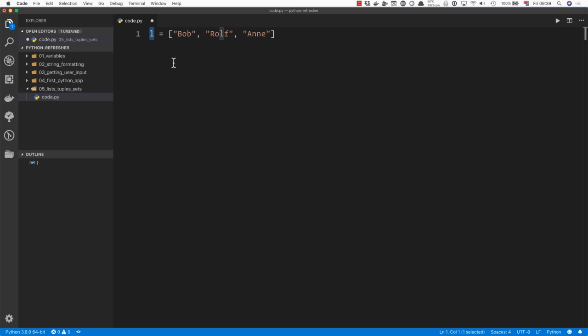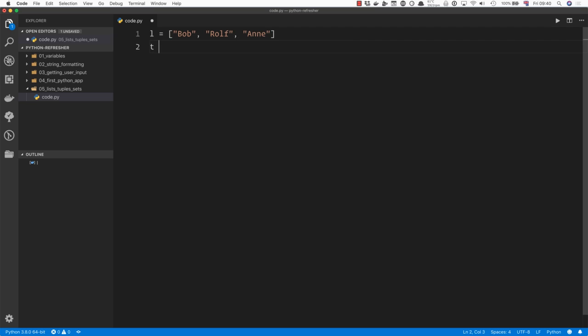And here I've created a variable called L for list, and I've made it equal to a list. The list is defined by using square brackets, and inside the square brackets you can put different values as long as they are separated by a comma. So what I've got here is one string, then a comma, then another string, then another comma, and then another string. So three strings separated by commas inside square brackets. This defines a list. If you didn't have lists or tuples or sets, you would have to define three variables, one for each friend. And that would make it difficult to interact with all the values at once. You'll understand what I mean as we progress through the video.